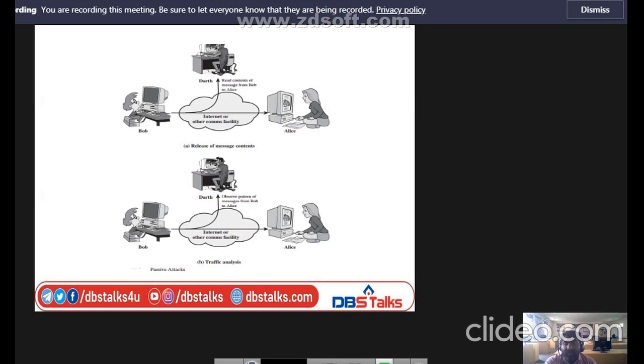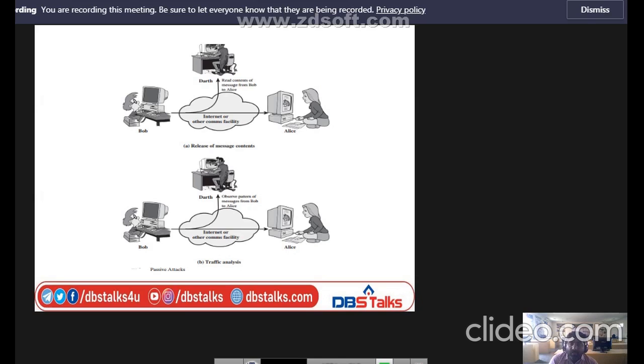Here again, Bob is the sender, Alice is the receiver, and Darth is the hacker. Darth observes the pattern of messages from Bob to Alice. He observes the pattern in which the sender sends data to the receiver. Here also there is no chance of modification.